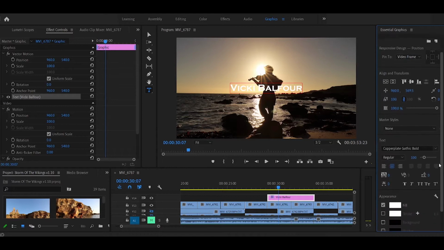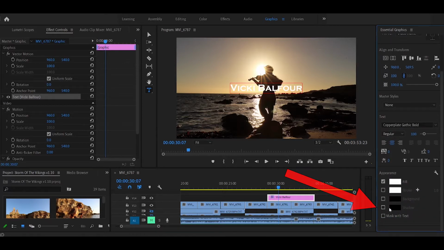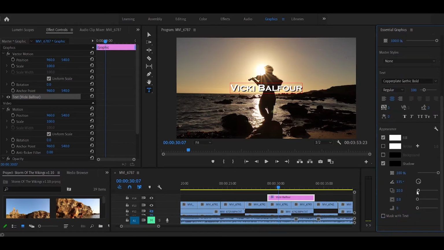Here's the shadow feature here. So I'm going to check this box to enable it, and then if we scroll down again, we have some options for customizing the shadow. Here we've got how far away from the text it is. I just want it to be straight behind, so I'm going to set this to 0. You can also increase the size of it, and you can also increase how dispersed the shadow is. So I think that's okay there.